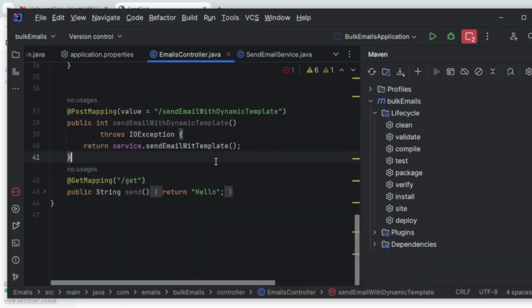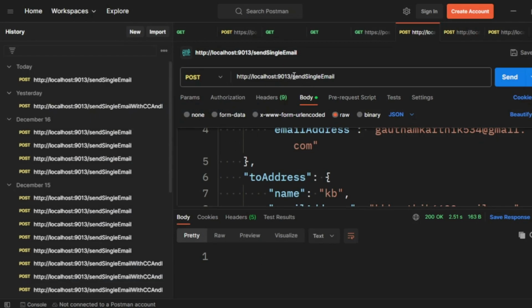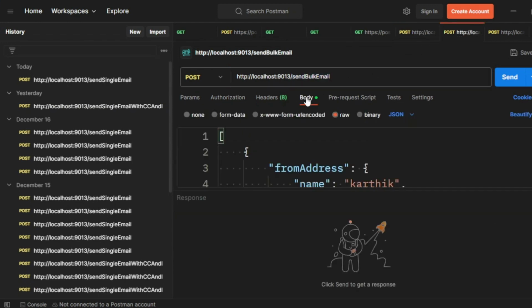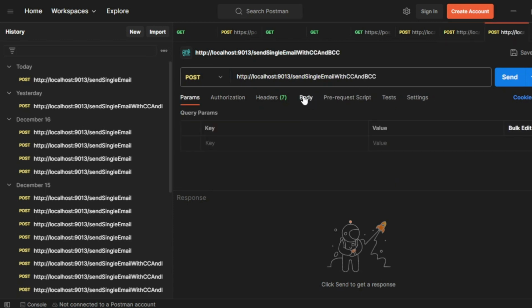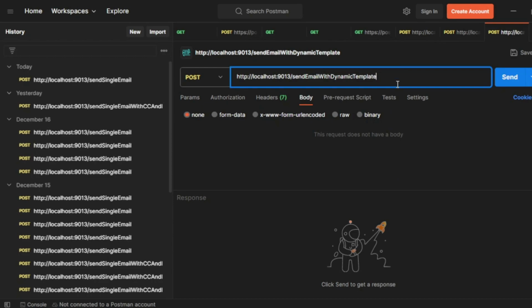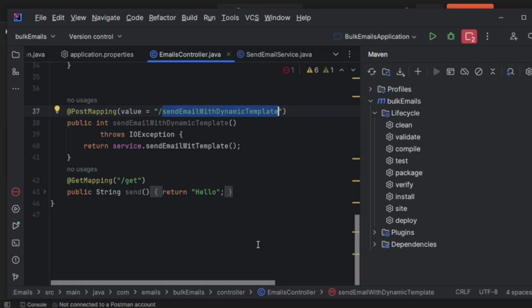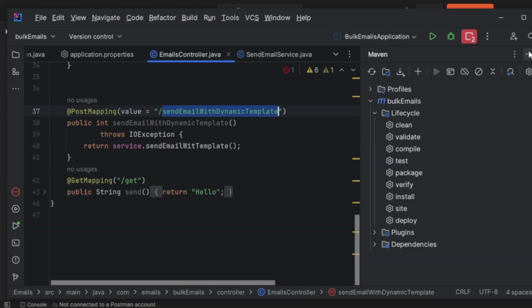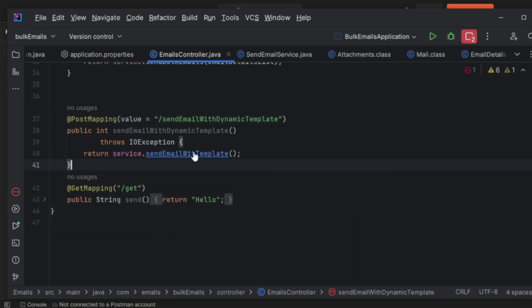In the meantime, let me set my Postman ready. I think I'm not using anything here, so this should be ready. Let's see whether our application is started. It's still compiling. In the meantime, let me explain one more time.